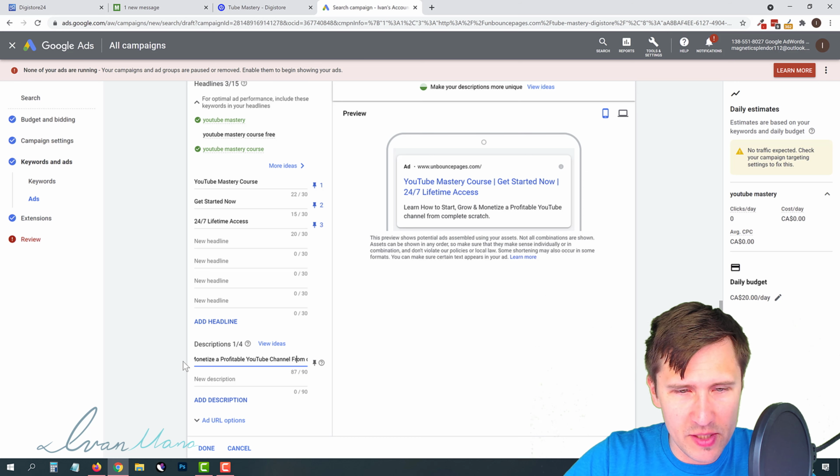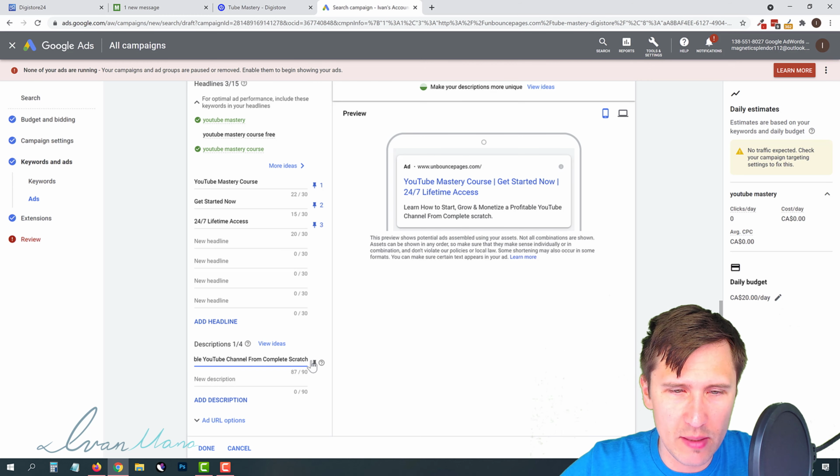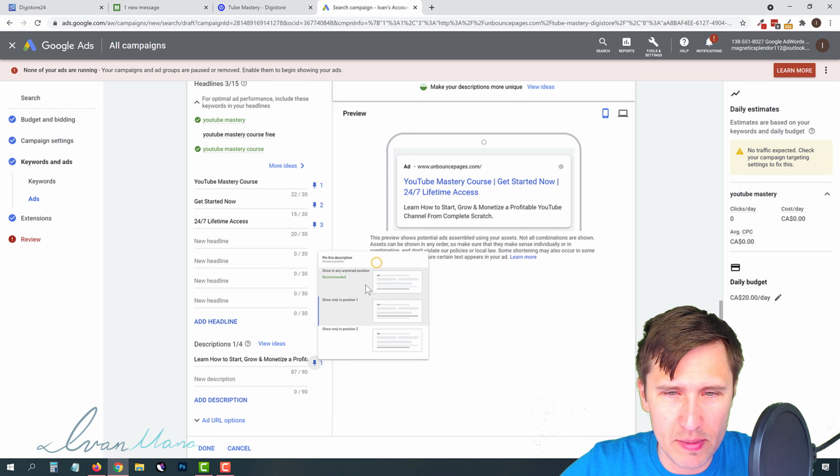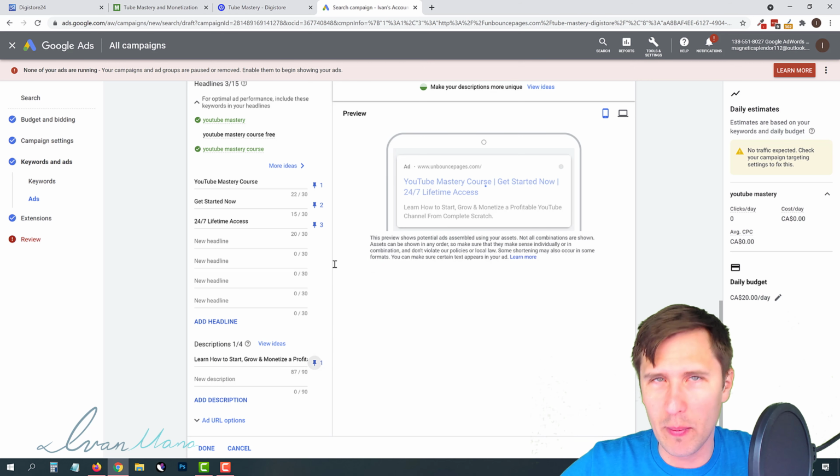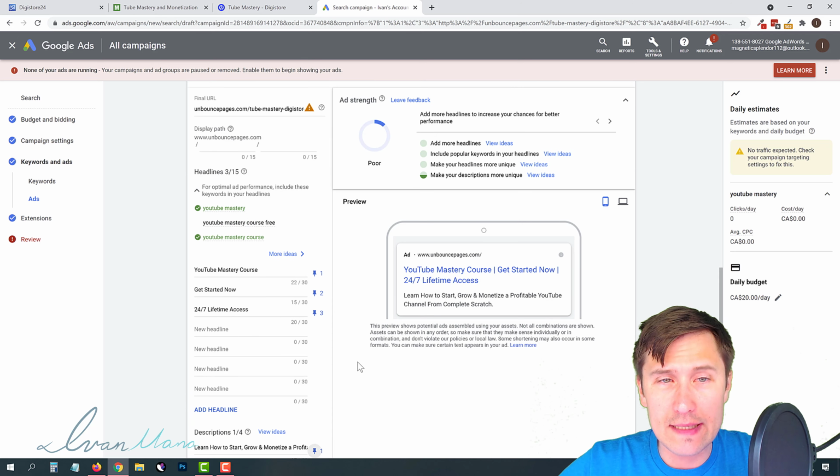And here I'm just title casing all of these because it looks more professional. I like it better that way, from scratch. So something like this, and we can make sure that this is in position 1 again. And then position 2 is optional, so we're going to leave it as is. And this is really all we need.